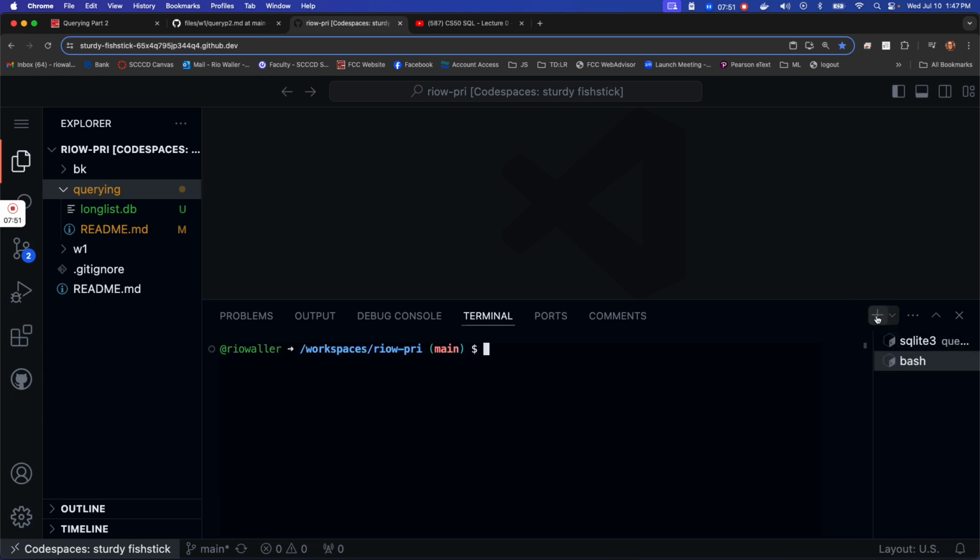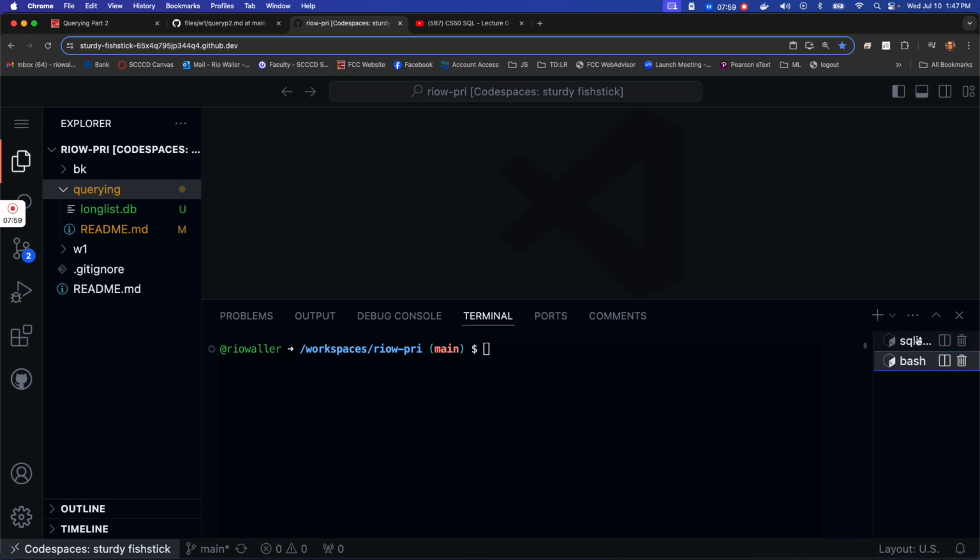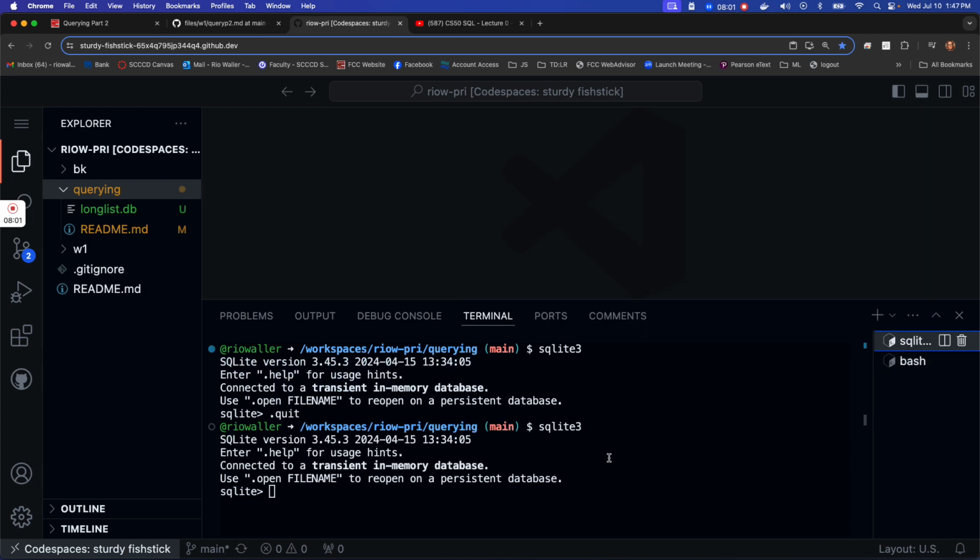So if I hit that little plus, I get a bash, and then I can move between my SQLite command line and the bash, which is where we've been doing the git stuff. So what you're going to be doing in this work is actually writing SQL commands. We call these queries, and you're going to be doing it in the SQLite subsystem.